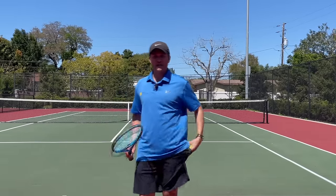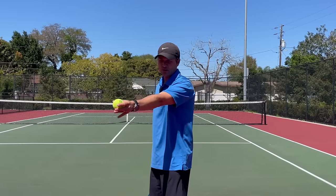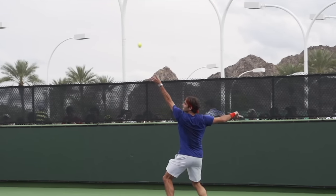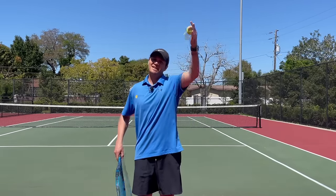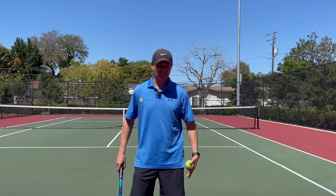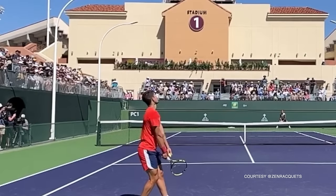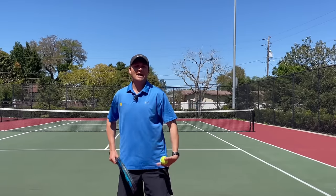Third thing: you want to have a nice clean release. How are you holding onto the ball? I recommend holding at the second knuckle, not quite in the palm, and holding again more like that champagne flute or somewhere in between. That will eliminate too much wrist and elbow movement but also promote a clean release so you can simply open the hand and the ball will travel up with the least amount of rotation. The fourth thing: make sure that you're not tossing with your legs. The higher we want to toss, we tend to engage the whole body — there are too many body segments to coordinate and that's where you'll have inconsistencies; it also puts you out of sync with the kinetic chain. And lastly, balance — if you find you're off balance when you're tossing, look at where you want to strike the ball before you begin the toss, so the only thing really moving before you release is simply your shoulder. You're lifting from the shoulder with the straight arm, and then you can add more knee bend and start to turn.